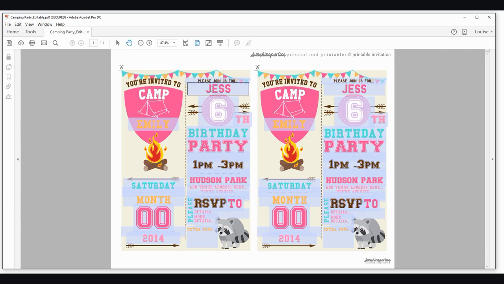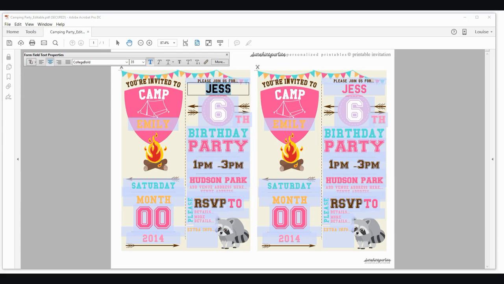In order to change, say for example, the color or the font or the size of the text, you can press Ctrl E in Windows, or you can press Apple E for Mac, and this form field properties bar appears at the top. And in order to change any of these attributes, you'll need to highlight the field first and then make your changes. So for example, I've just changed that to green, click out of the form field and you'll see that it's changed.